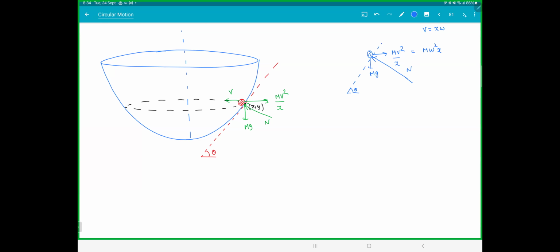Since this is theta, that is 90, this is 90 minus theta. This would be N sine theta, and this would be N cos theta. This is similar to banking on a smooth road, isn't it? The banked smooth road. This is similar to case 2 in banking, but the banking angle is changing. Smooth banked road.